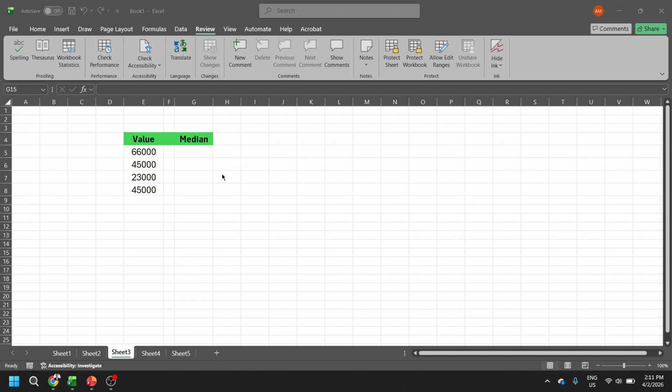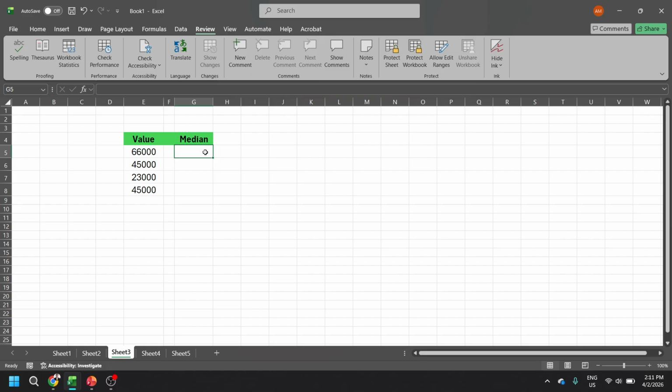Start by choosing where you want the result to appear. Click the empty cell where you want Excel to show the median. Picking a clear results cell keeps your worksheet tidy and makes it obvious what the number represents. If it helps, you can place a label in the cell to the left so you remember that this output is the median.